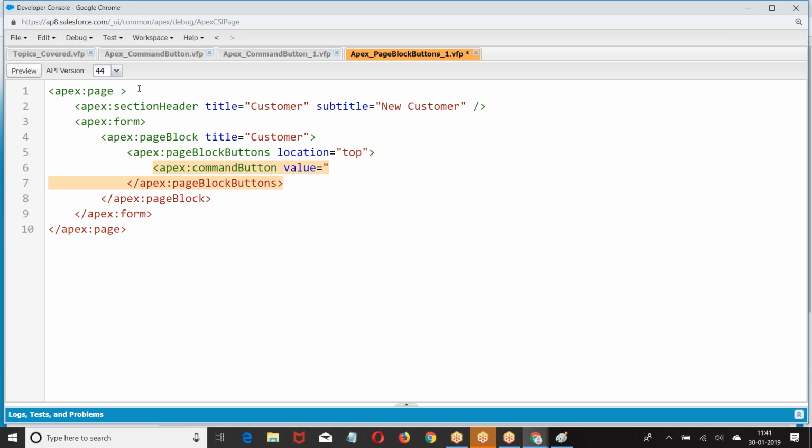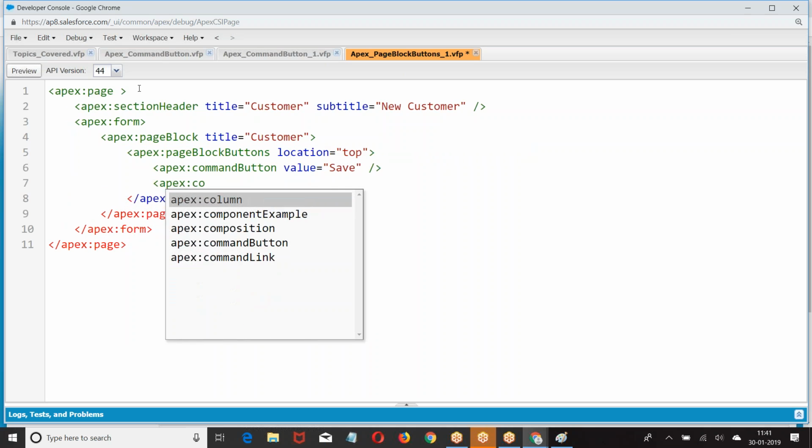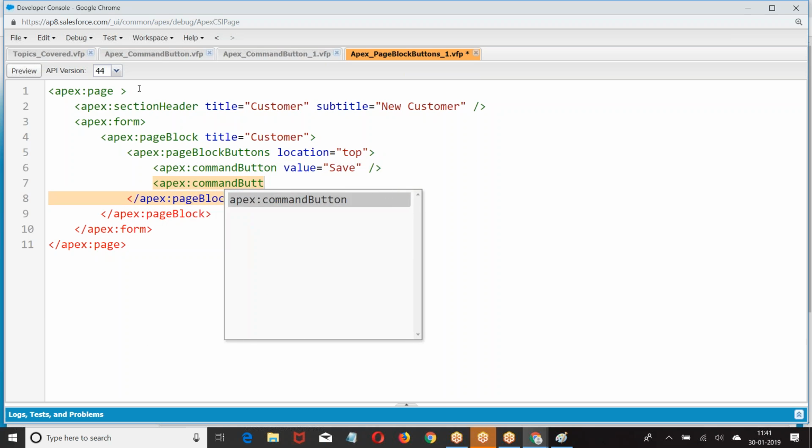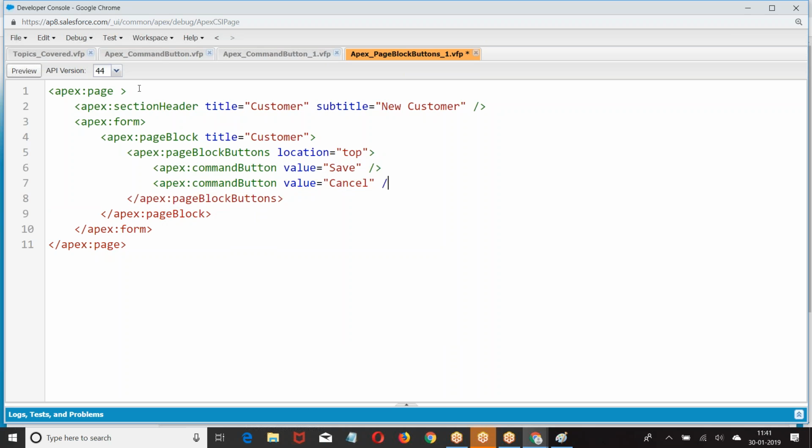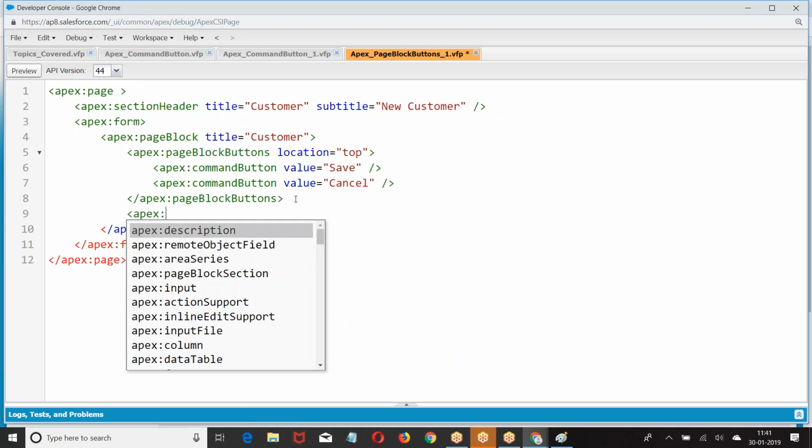Command button value equal to... then I'm going with this Apex.